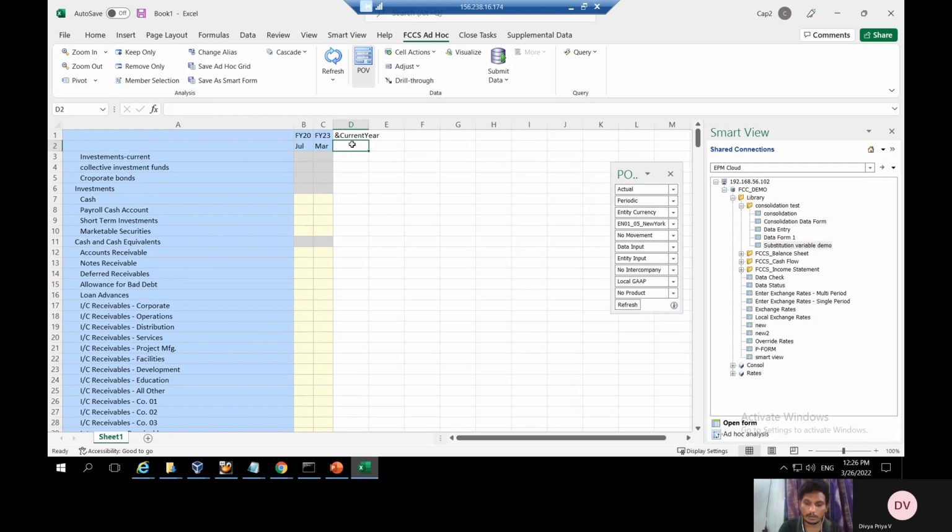Enter the period ampersand, the current month. Click refresh. You can see FY21 to FY22, FY21, July to June. You can see the substitution variables and change them in Smart View. Let's turn to the PPT.